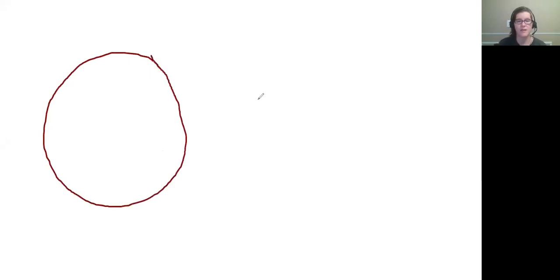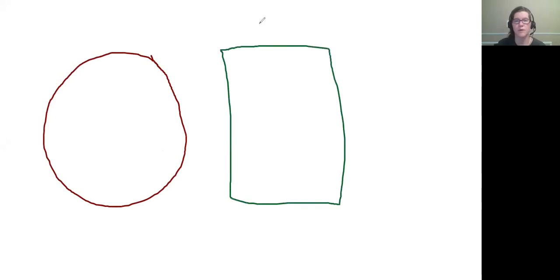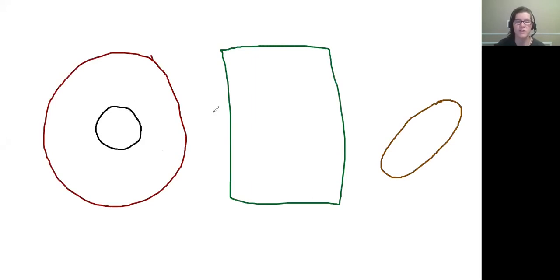So there are cells. Let me draw a couple of different cells here. So we might have a big fat animal cell. We might have a big square plant cell. We might have a much smaller bacteria cell. So these first two are eukaryotes, meaning that they each have inside of them some kind of nucleus containing genetic material. The prokaryote contains genetic material, but it does not put it in a location. It's just kind of throughout. So there we go, genetic material.